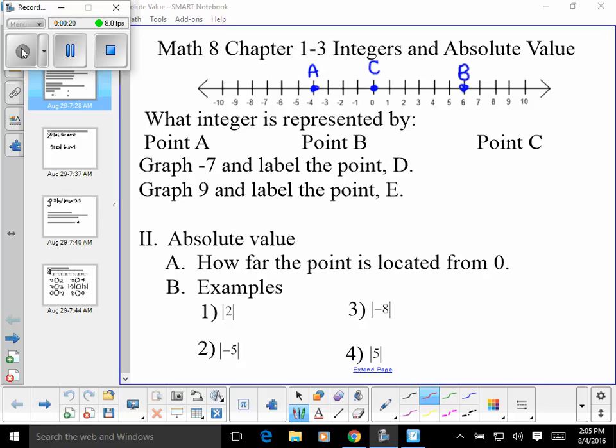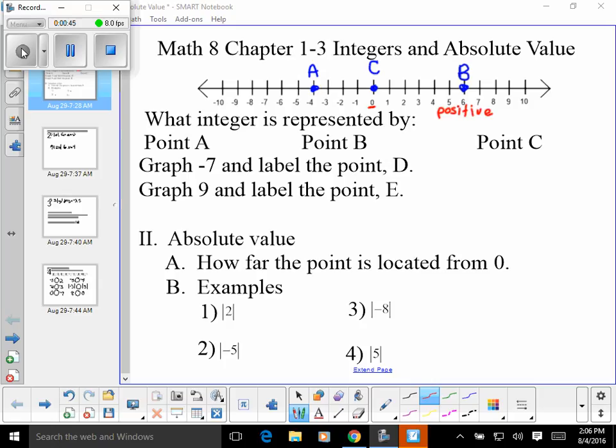One of the best ways to deal with integers when we first start looking at them or thinking about them is to use a number line. This is a number line pretty similar to the one that's on the wall in my room. Now, if you'll notice, kind of in the middle of the number line, you've got 0. Anything to the right of that are the positive integers.